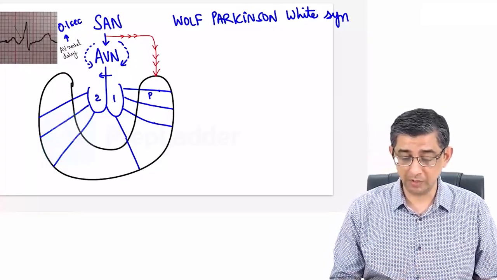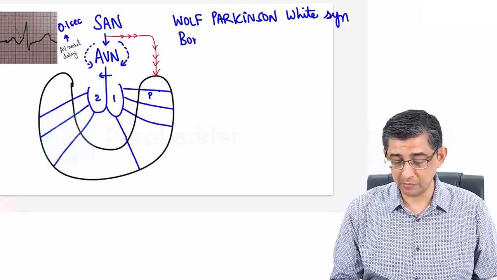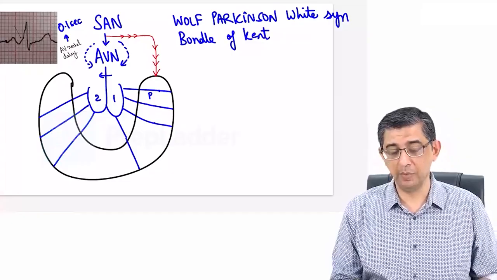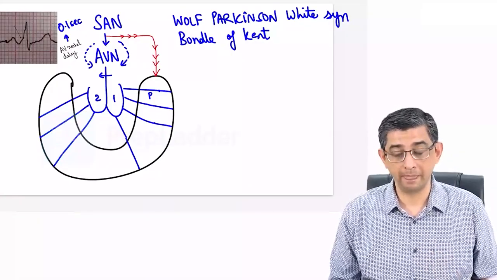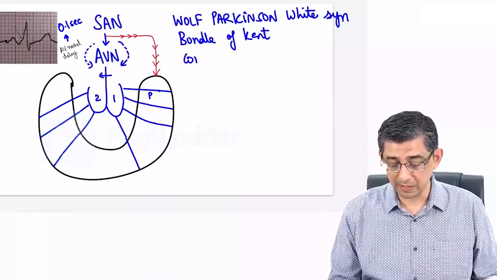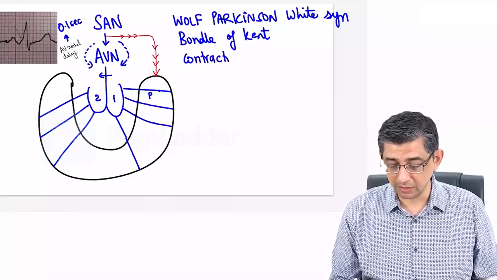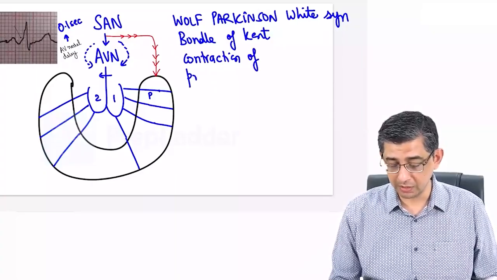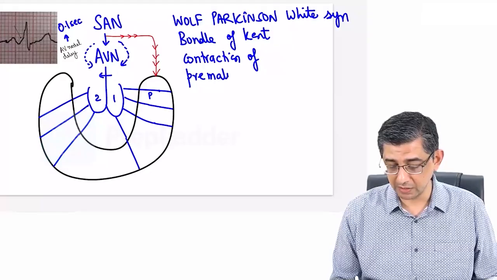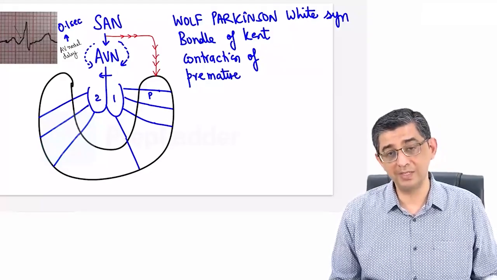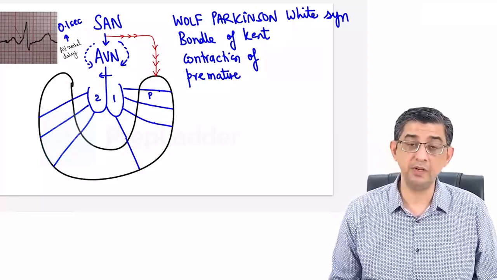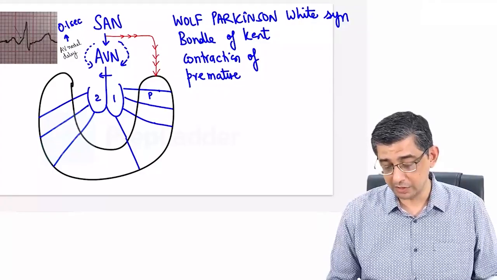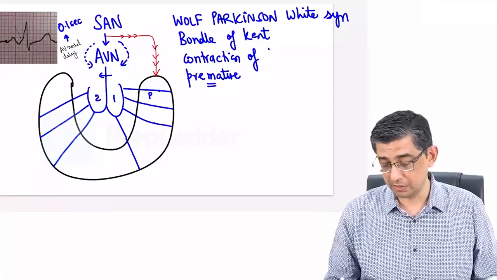In this patient of Wolff-Parkinson-White syndrome, the red fiber that has been highlighted here is called the bundle of Kent. It bypasses the AV node. The bad news is pre-excitation syndrome causes a contraction of the ventricle, true, but it will be a premature contraction without getting filled with blood, or I can say an early contraction. The message is these patients will have recurrent syncopal attacks. The contraction is a premature contraction of a partially filled ventricle.